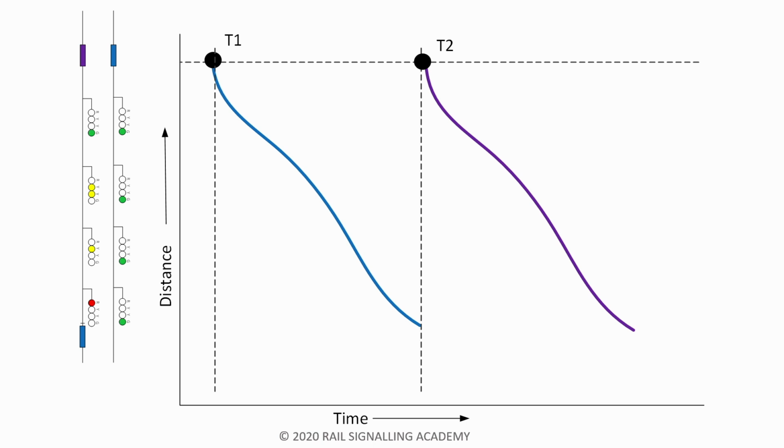Looking at the time distance graph, same format. I picked the first scenario and the last scenario. In the first scenario, you have the blue train approaching the section. I'm plotting it on the time distance graph, and then I plot this all the way until the blue train clears the overlap, and when it clears the overlap is when the entry signal upgrades back to green, and when it upgrades back to green is when I can have the purple train approach the route. So then I plot the purple train. T2 minus T1 becomes the headway.